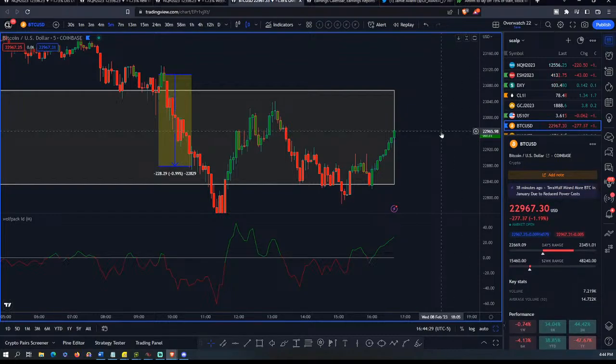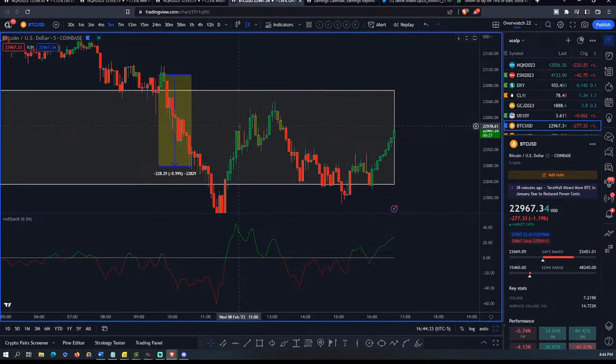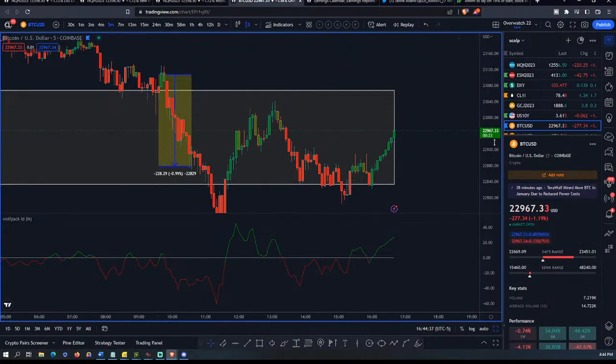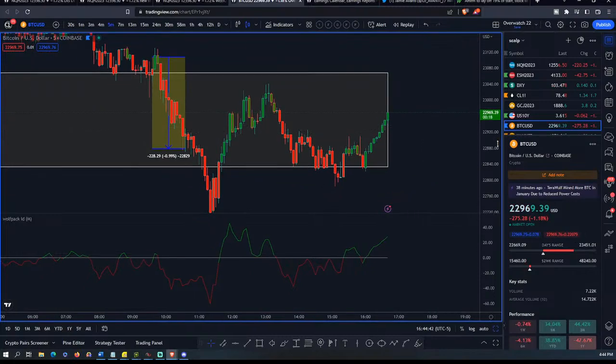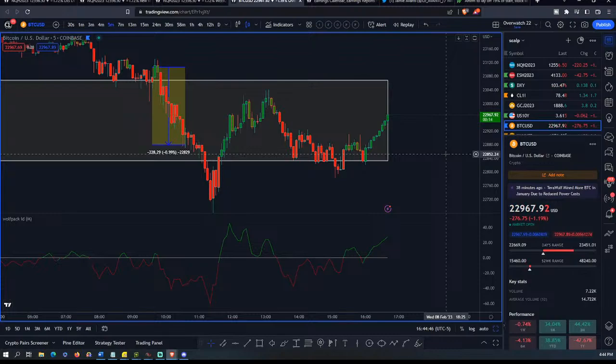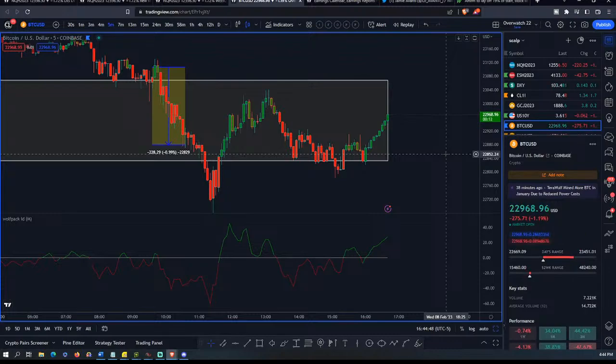ICT is the god of crypto. All of a sudden, this candle has a blah blah blah, and this candle is recovering. Get the fuck out of here. $500 for his course? You know what? You're just selling. If you were that good at trading, dude, you would not be selling a fucking course. Period. End of the story.